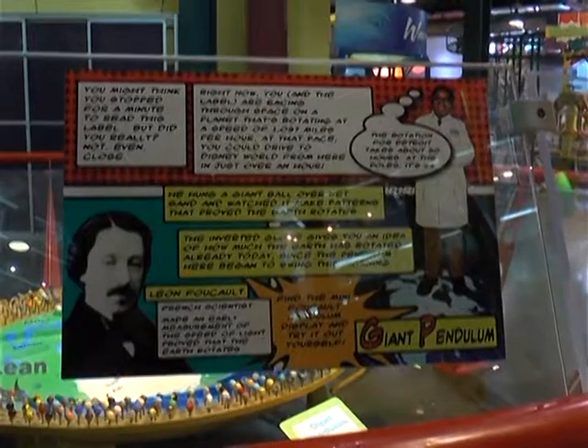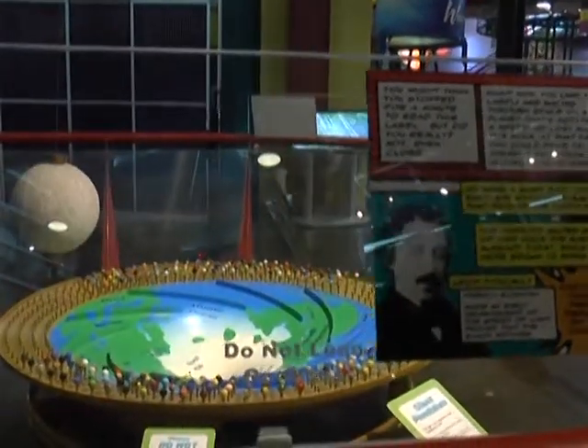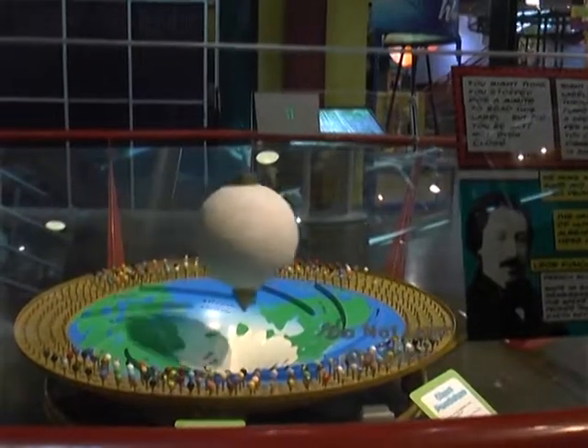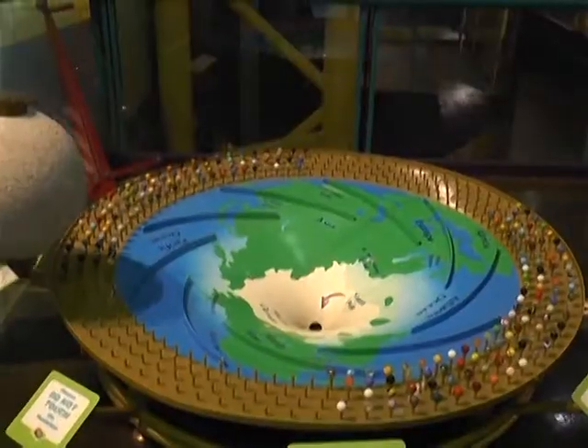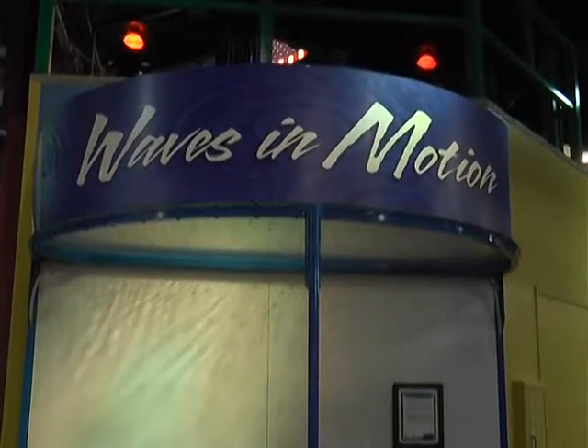Absolutely. I think there's always something for all of us to learn — there's a kid inside all of us, and a little bit of what I call 'sci-curious.' So we actually started a 21-and-up series here at the Michigan Science Center. Third Thursdays, the Science Center goes 21 and up, with different themes and occasions. There is a bar and also a DJ to attract folks.